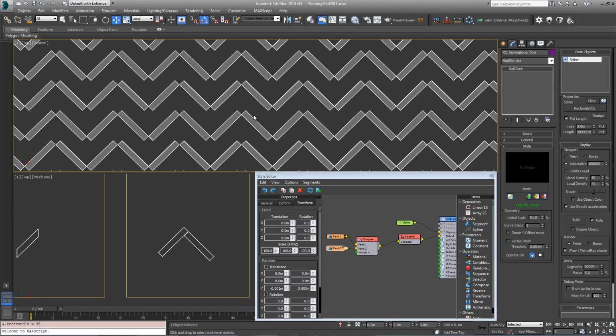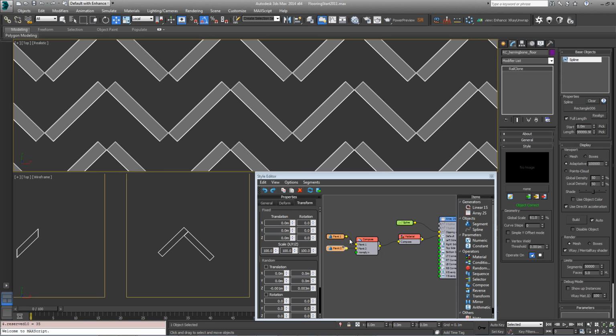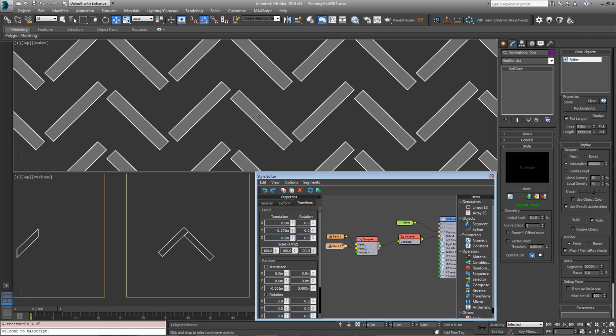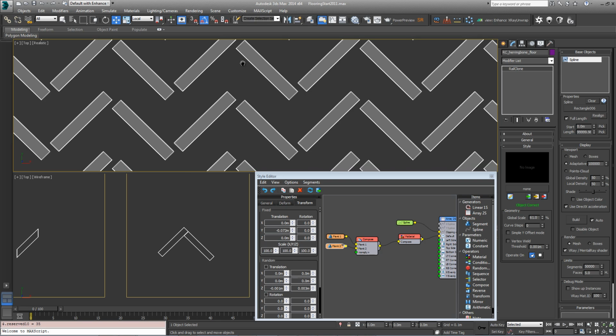So as you can see, we've got something like the chevron pattern, but because the ends weren't cut off at 45 degrees, they're touching tip to tip, top and bottom. In a herringbone pattern, this slides down to align with this top edge. So we need to do that here. And the way to do that is to come into plank 2, come into your transform settings, and to move it down, I'm just going to use the Y translation parameter and just use -0.072. So that'll pull it down so that the corner here and the corner here line up.